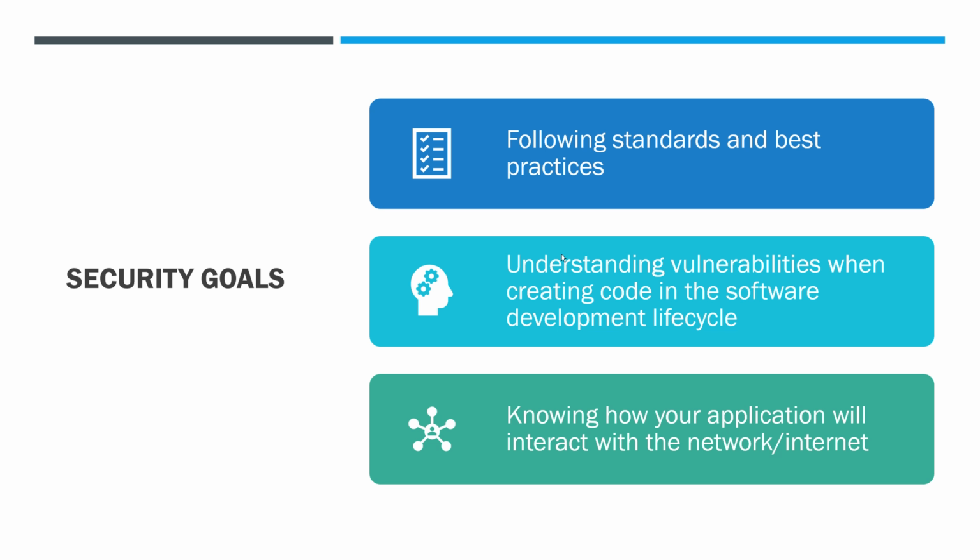Moving on to the next security goal, you want to make sure that you know how your application will interact with that network and internet. So when it's going out, you want to make sure that it's going through the secured protocols that are set up by the ports and that are set up by the network there inside your network, so that when it's going out, you know that that is being securely transmitted through that integrity policy.